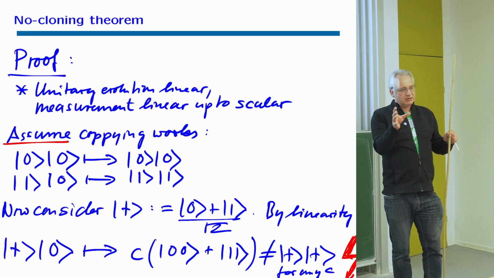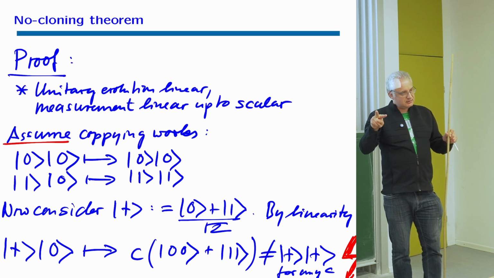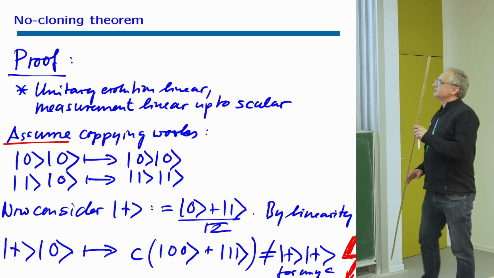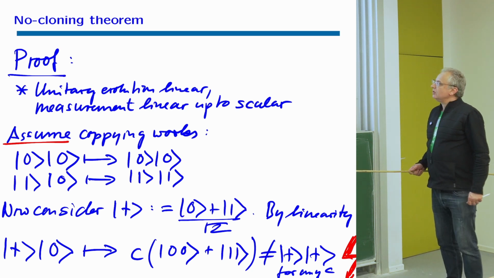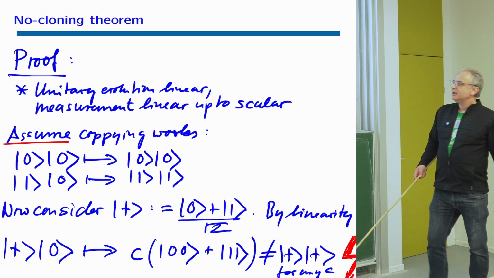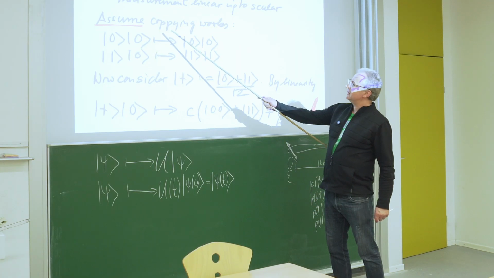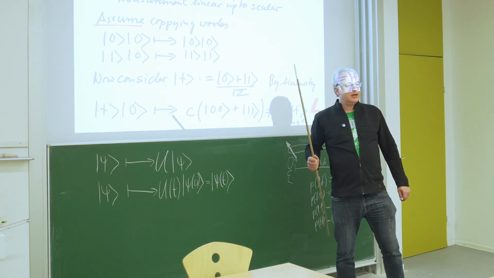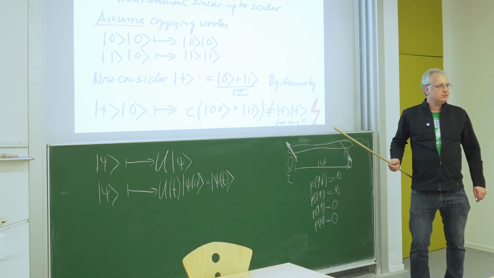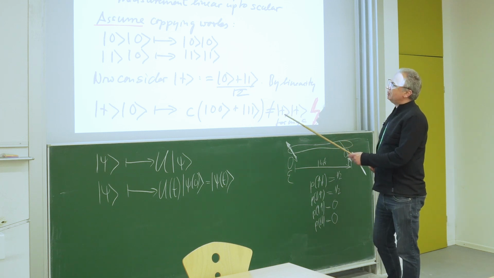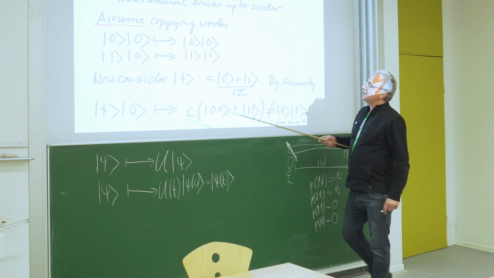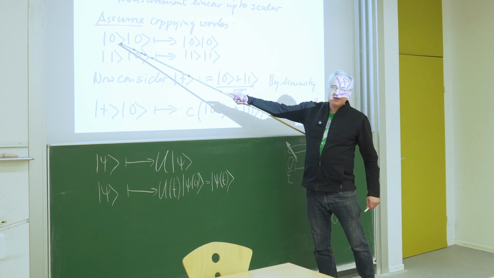Yeah, what I mean by this, so the image under such an operation of the sum of two states equals the sum of the images, and then for multiples it's the same. Okay, so the proof is indirect. Yeah, so we start with the assertion that copying works and run this assumption into a contradiction. Just an ordinary indirect proof. Okay, so let's assume the copier works for the state 0.